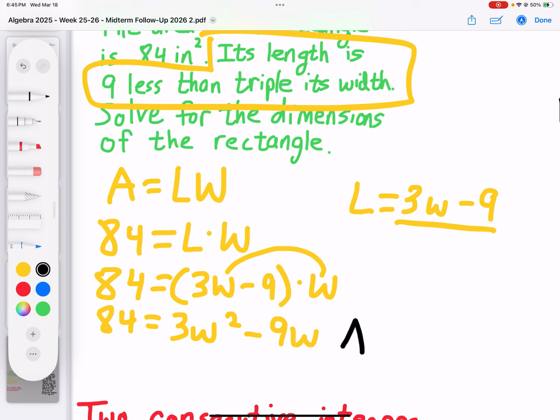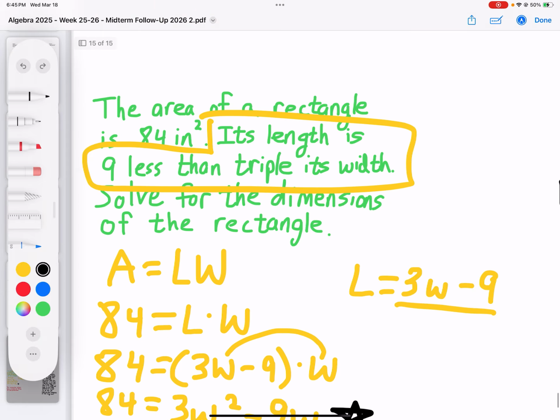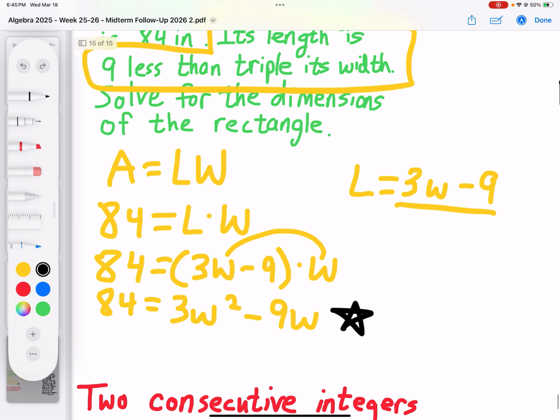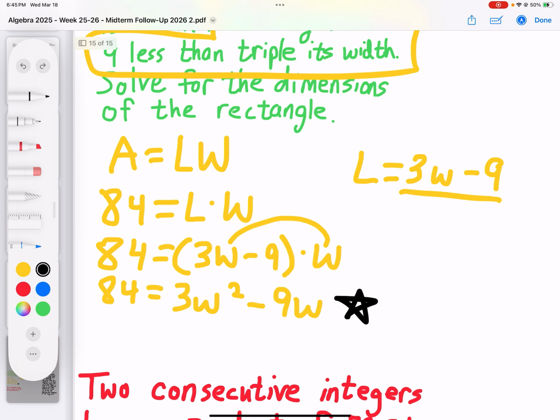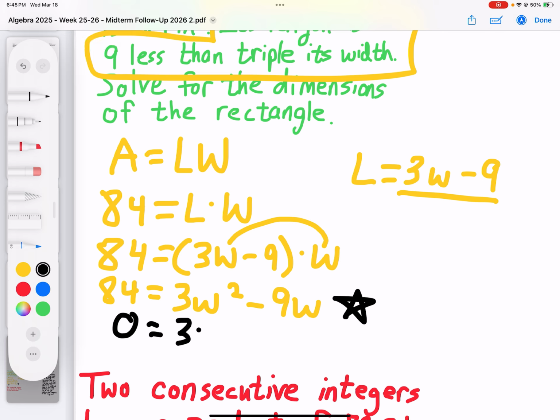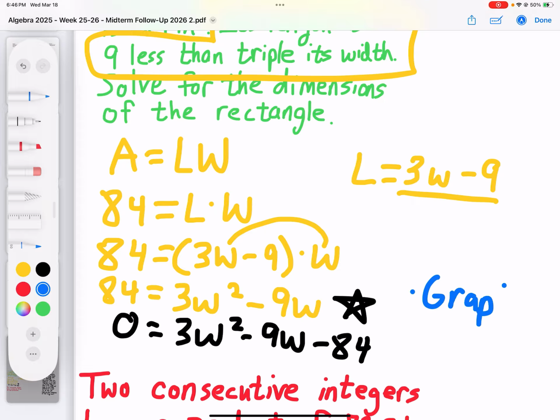So I think there were more people stuck here than maybe I expected. If I gave you a problem like this, I think you guys could maybe solve it in your sleep. But the fact that it was built into a format that you weren't expecting, I think kind of stumped people. So if I gave you this problem, you can solve this a lot of ways. If you subtract over the 84, for example, and get here, I would argue that you guys could solve this by graphing pretty easily. Graph that, second calc 0.